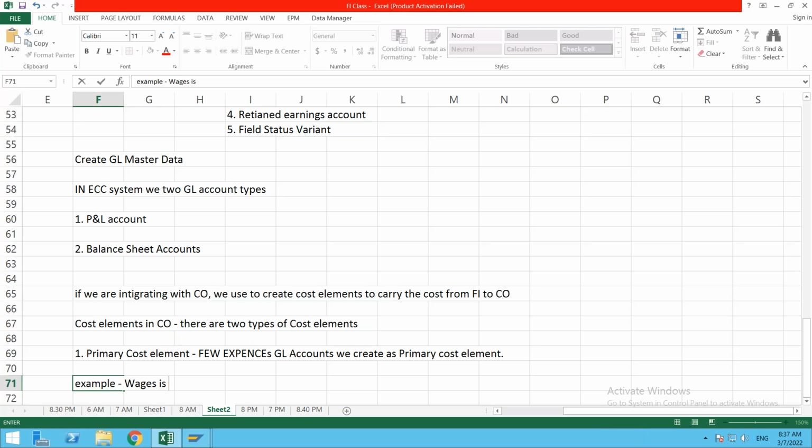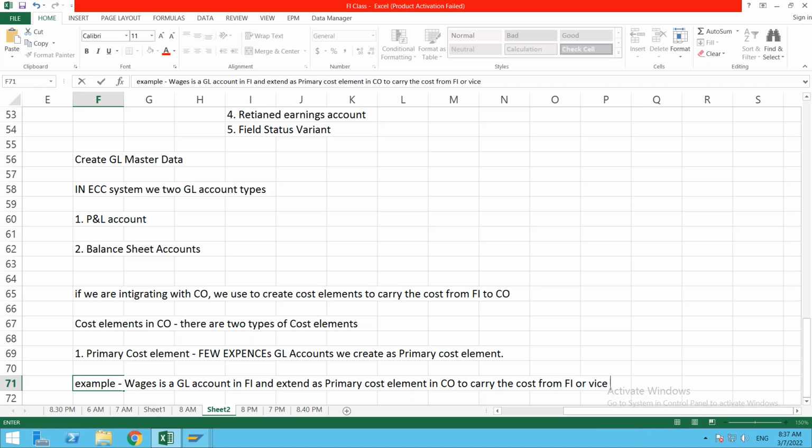So wages is a GL account in FI, and it is extended as a primary cost element in CO to carry the cost from FI to CO, or vice versa. Any questions in understanding this one?